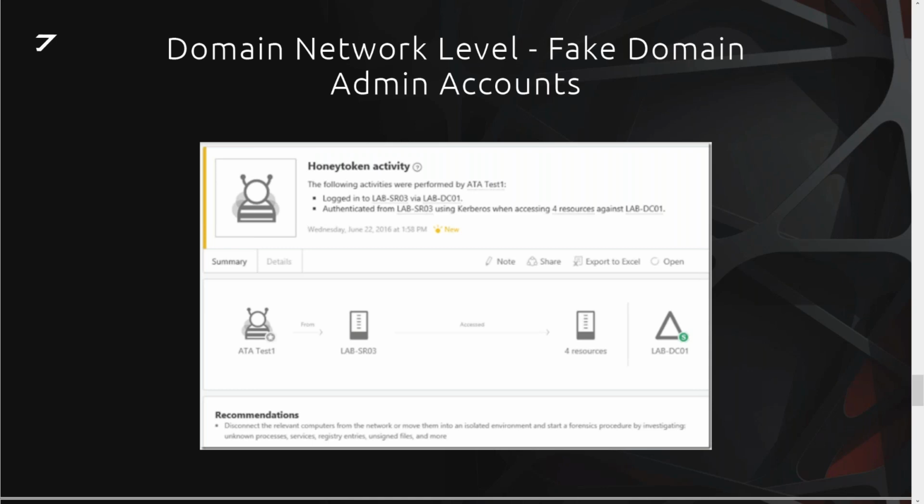So the detection method here is very similar to the fake computer accounts method, same as before. So if it was never logged on into, never active, I'm going to raise a flag and show you in my tool, in the Honeypot Buster tool, that this one is fake.